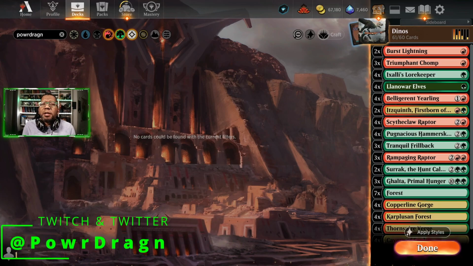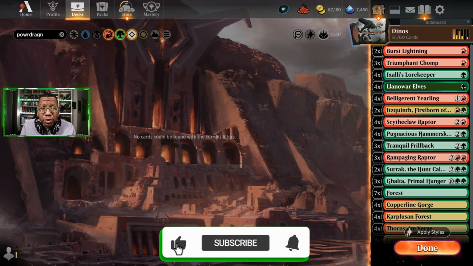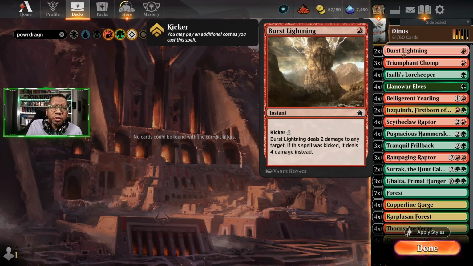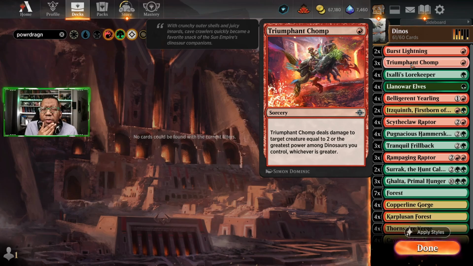We're going to be playing some dinosaurs today, because we haven't done that in a little bit, and Gruul Dino's got a couple of new parts with Foundations that might actually work out pretty well for us. Starting at the top, we are going to be playing some removals, so we have a few Burst Lightnings and Triumphant Chomp. I'm not really sure on the numbers I want on each of these, but I wanted some of them in the deck, so we'll see what numbers work out. We may have to change that by the end of the video.